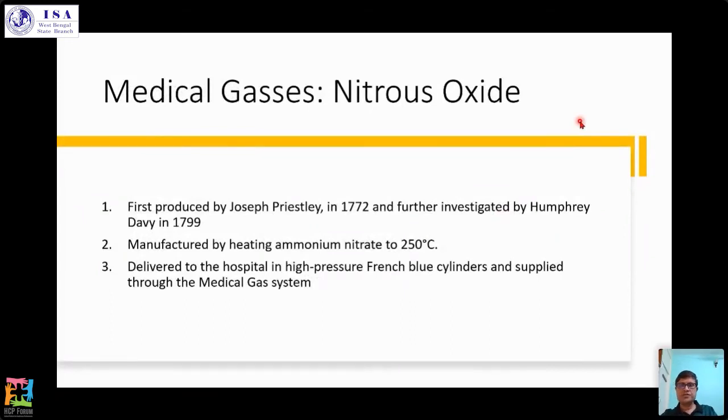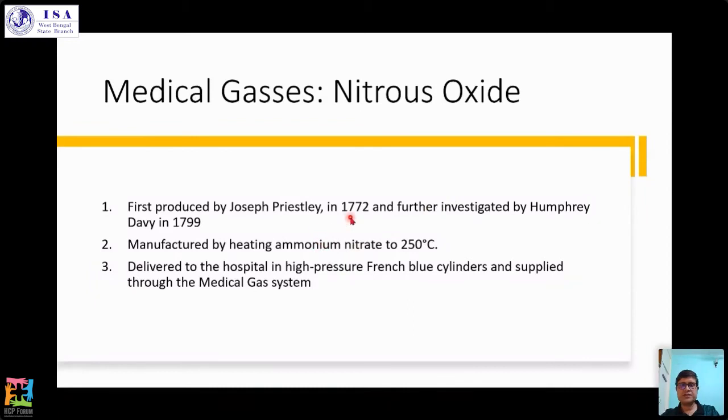Nitrous oxide, a very commonly used anesthetic, though its use is falling, but it is still commonly used, especially if you do not have medical air supply. You will have to dilute the oxygen most of the time, and the only option that you have is nitrous oxide. It's also a potent analgesic. We're not going into the debate about using nitrous oxide, since it's an essential component still now. We will go through the supply of nitrous oxide.